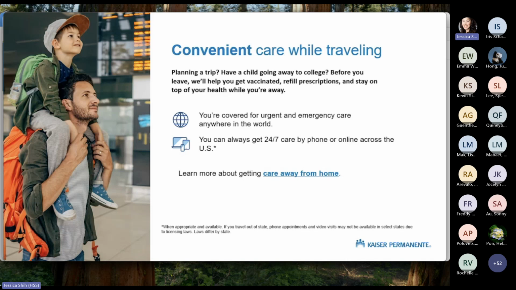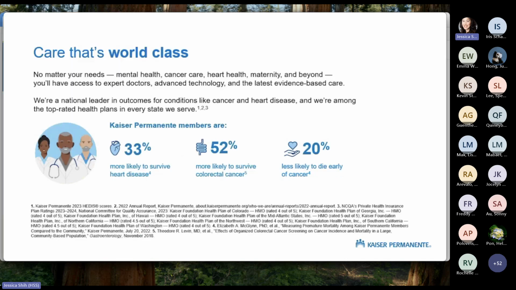When you're dealing with a serious health issue, your health becomes the center of your world. That's why you're at the center of everything we do at Kaiser Permanente. We're known for catching potential problems early with our robust preventative screening rates. If you do have a condition that needs more attention, you get excellent care from top-notch doctors across a wide range of specialties, including cancer care.